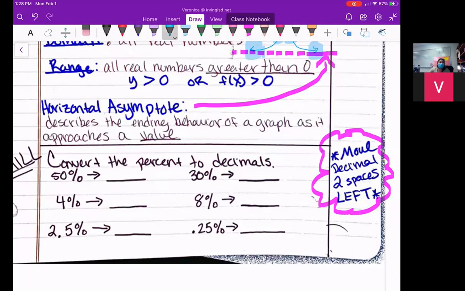So you have the percentage of 50. So we have 50%. I don't see a decimal. So if you don't see a decimal, that means that the decimal exists to the right of that number, right? So then all you have to do is move it 2 to the left. So we're gonna go this way, 2 spaces, 1, 2, which means 50% can be converted to a decimal as 0.5 or 0.50, right? That 0 is irrelevant in this situation. So you could keep it or you could not. So now go on ahead and convert 30% into a decimal and type it in the chat.